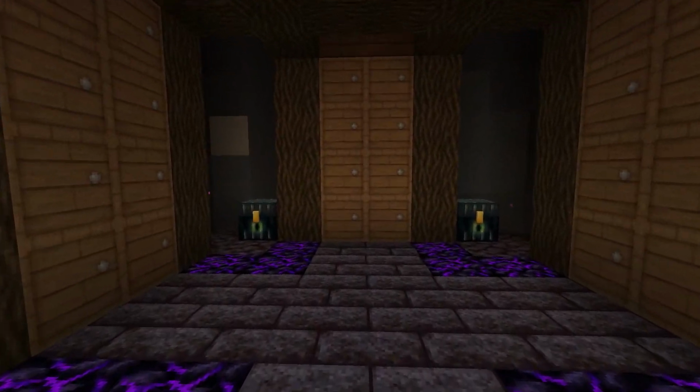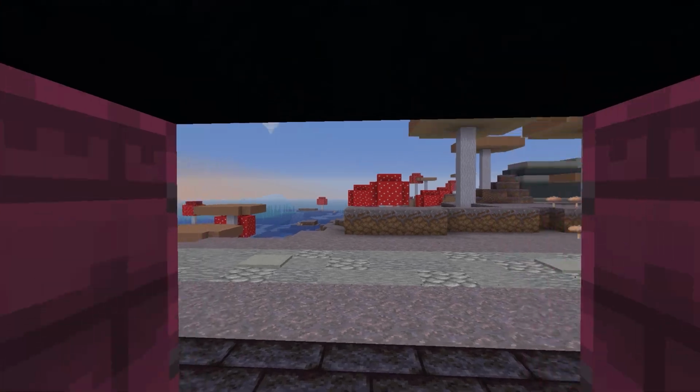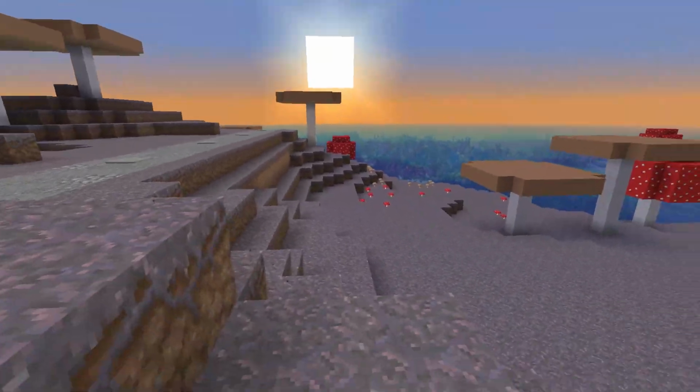And I think it looks quite cool inside with the barrel. So yeah, we've got the wither skeleton skulls in there, but we just need to kind of stock this up and what have you. But that looks awesome. I'm really pleased with that.